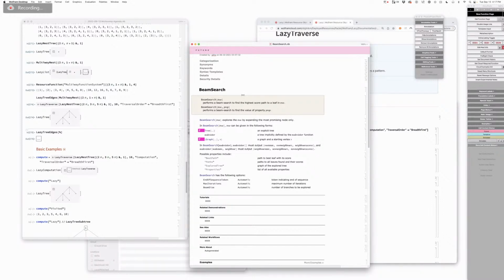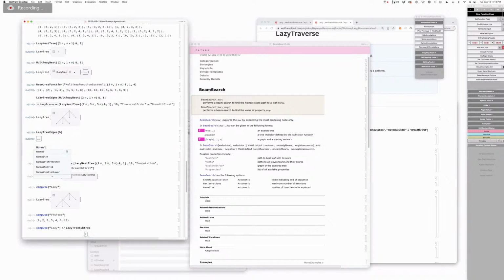But what's going on here is, okay, so again, I don't understand. Why doesn't lazy tree edges have a traversal order? It has an additional one. It's a method though, because it also can be deterministic and not deterministic. So what do you mean deterministic? It's still got a traversal order. It's still going to return the tree edges in a certain order, right? Yeah, but it can visit the same node twice or no. Deterministic means whether it visited the same node again or not.